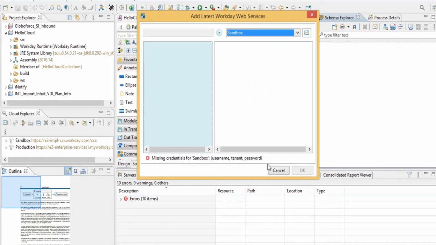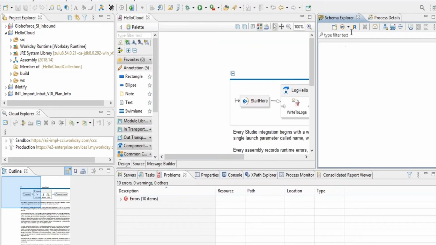So it says missing credentials, right? So I have to connect to my tenant, and only then will it pop up. This is for web services, the schema explorer. Here we can connect and test it, to see if you have one schema and want to test it. There's a place where we can test that schema, and if it fits, it will have some values, and with that we will see more detail.